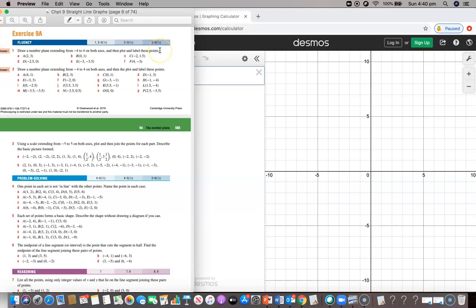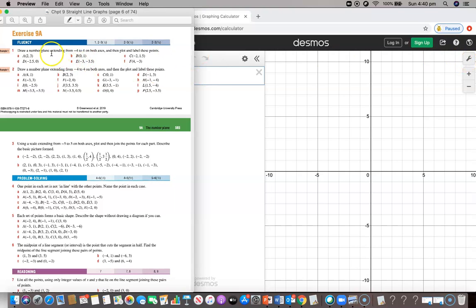So if you're a student who's using grid paper at home, because if that's what you've got in your workbook, then that is absolutely fine. You don't need to use Desmos. This is just for students who have not got any graph paper at all. It's a great function to use online. So if you're keen, go ahead and use it. If you have a workbook, then you can still use that as well.